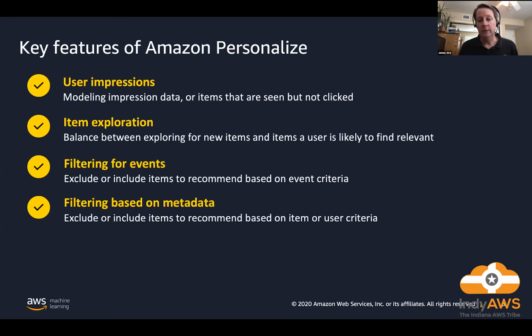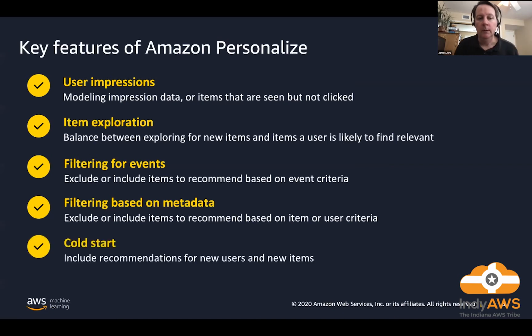So we added a feature to Personalize so that customers wouldn't have to do that. They could write the filter expressions, which I'll show you some examples of, but they're like a SQL where clause. So you can think of it as a way to put guardrails on what recommendations are brought back from Personalize. And then cold starting, I mentioned cold starting users, and I've also talked about cold starting items, and those are two different types of cold start scenarios that Personalize is able to surface recommendations for new users and new items automatically for you.